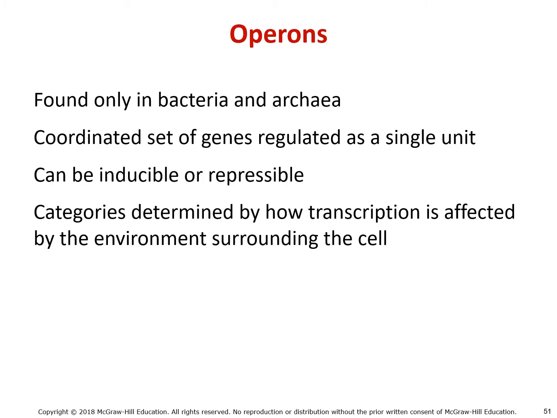The next major topic we're going to cover is a unique system only found in bacteria called operons. These are basically sets of genes that are used to produce a specific ultimate product. There are two basic types of operons, inducible and repressible operons. We taught you in the past the difference between these words. Inducible means to turn on, while repressible means to turn off. Keep that in your mind whenever we go through this, because an inducible operon is one that is turned on when it's needed, and a repressible operon is a set of genes that are turned off whenever they're not needed.